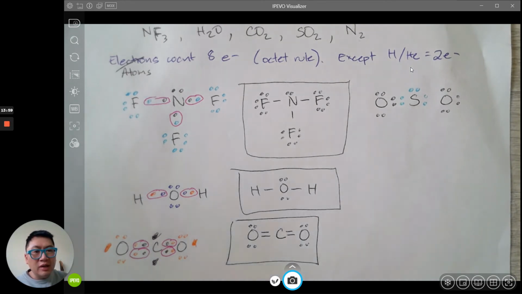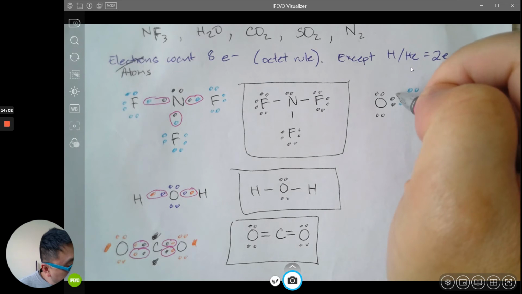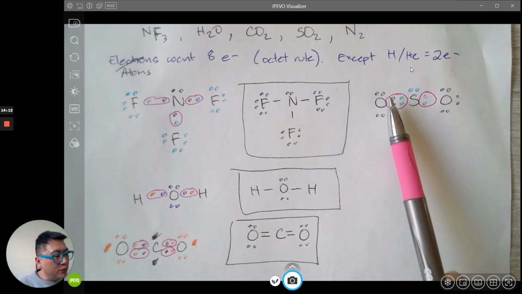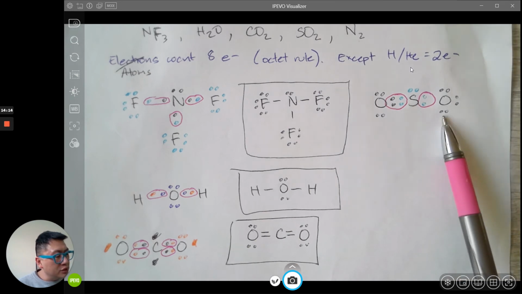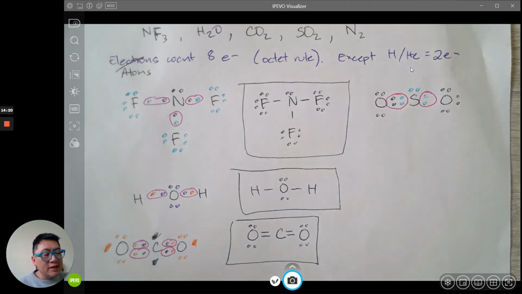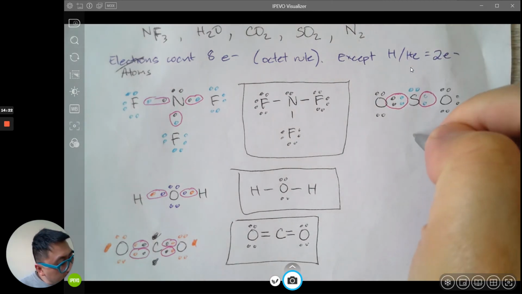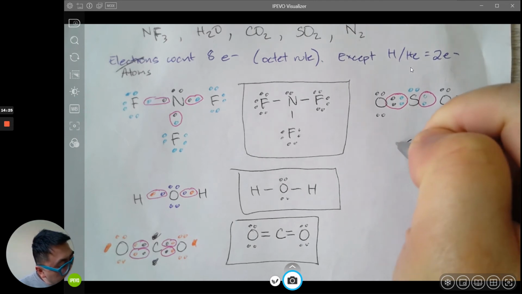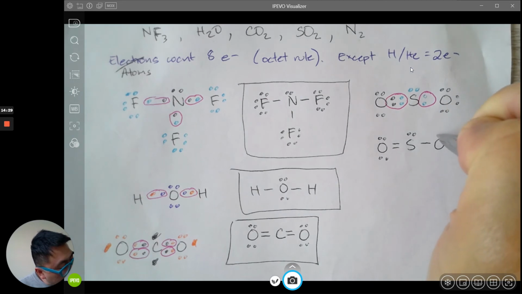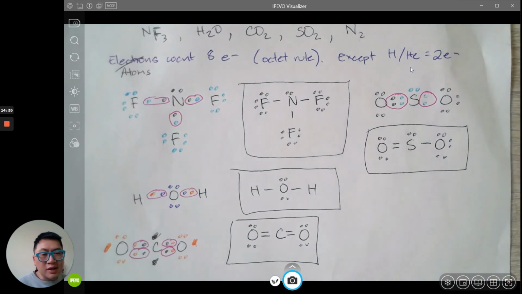Okay, so if it shares these 4 electrons and those 2 electrons, I'm circling the ones they are sharing in pink. The oxygen on the left has 2, 4, 6, 8. Oxygen right, 2, 4, 6, 8. Sulfur in the middle, 2, 4, 6, 8. So everything has 8 valence electrons. Lewis dot structure of this: single bond on one side, double bond on the other side, and fill in the lone pairs of electrons.